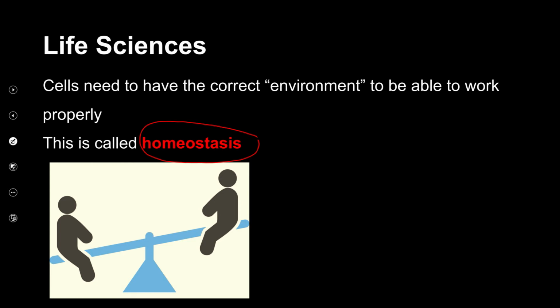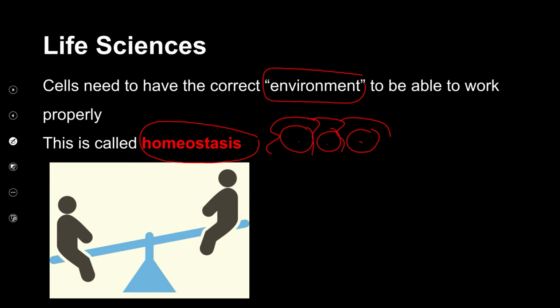And as we said, when we look at it, it's about the environment. So the cells in the body, right, they are bathed in this tissue fluid. And in order for this fluid, let me write here, tissue fluid, so that you can remember what it is. Some of you might use the word interstitial, right? I find tissue fluid much easier to remember. There are a lot of things that need to be in balance. That's what stasis means, and homeo means balance, the same.